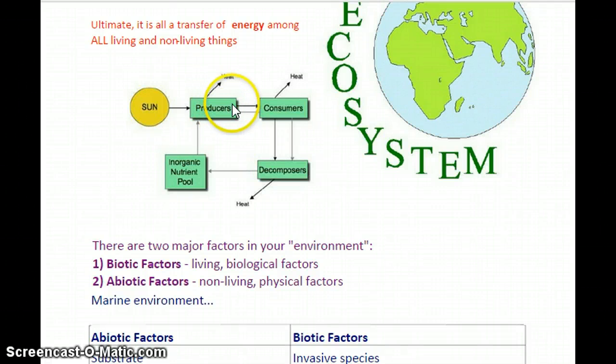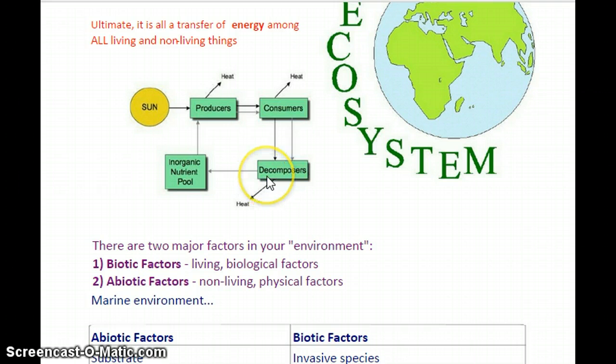Consumers, say a cow grazing that's eating grass, would be the primary consumer. He gives off heat too. That cow passes away, sadly, but circle of life, right? His body decomposes, and the decomposers, being bacteria, fungi, and some invertebrates like worms, are going to be breaking down the cow, and they also give off heat. So heat, as you can see, is lost a little bit in the process.